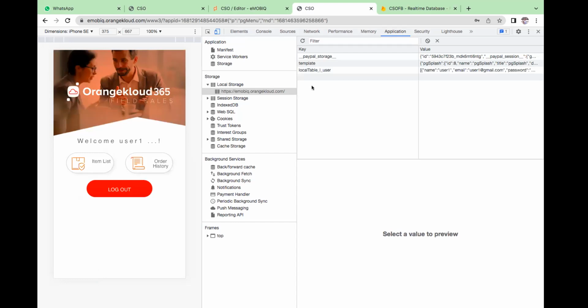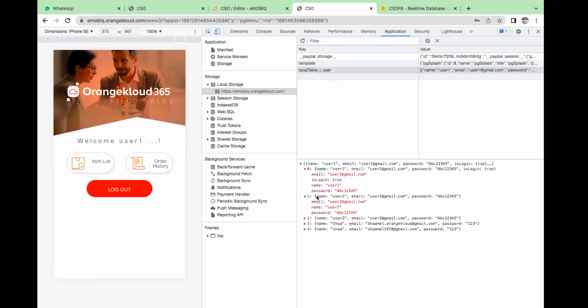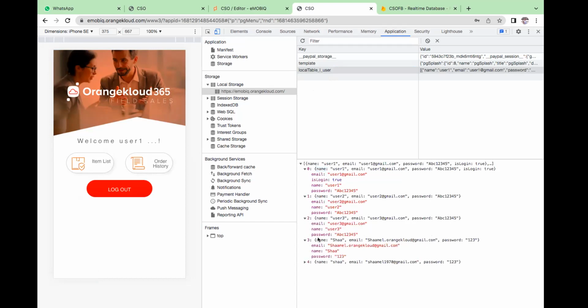Here we can see the local table information. These are the details I stored into the local table based on the API response. So from here I can easily validate that the user entered email is user1 and the password is ABC1234, which is a valid user. Based on this information, I allow them to view the menu page.